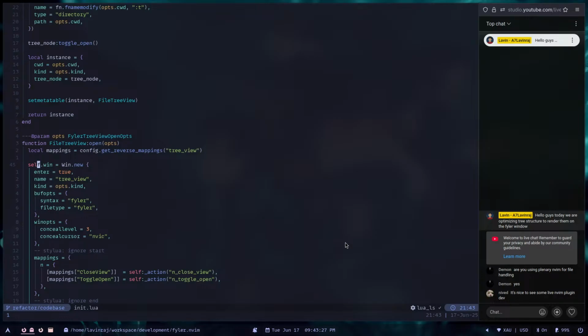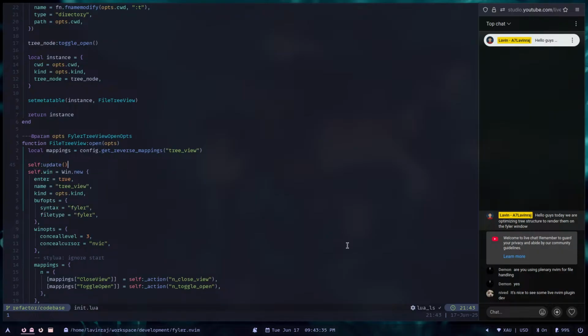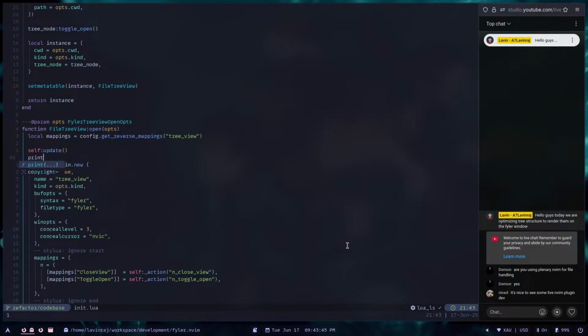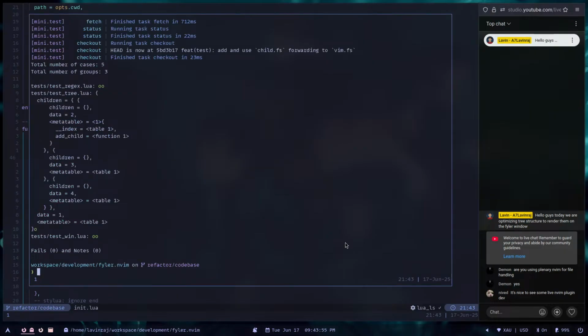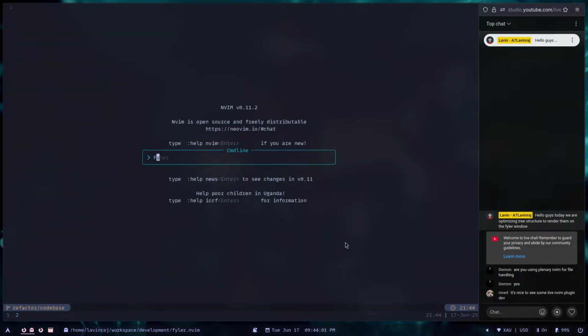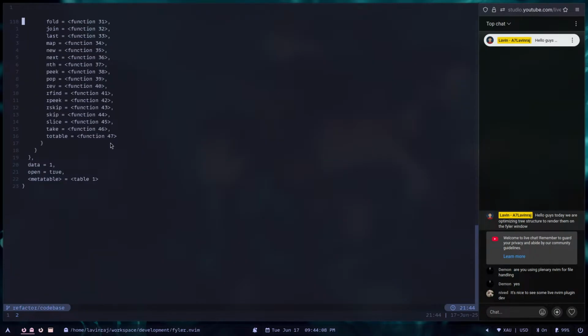So what we're gonna do now is, whenever we open the window, we have to update the children. I mean, we have to update the tree. And after updating that, I want to debug the thing, like how the structure is looking. Self.tree, right? So let's test this out. Not in the floating window. Let's open another window. And you can see in the bottom right corner, the whole tree structure is here.